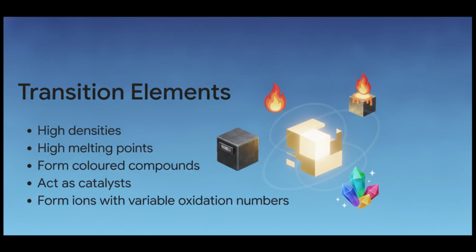They frequently act as catalysts to speed up reactions, they form beautifully colored compounds, and they have variable oxidation numbers, which basically just means an element like iron can form entirely different types of bonds. This is exactly why the flaky orange rust on a piece of scrap metal looks completely different from the iron pumping through your red blood cells.